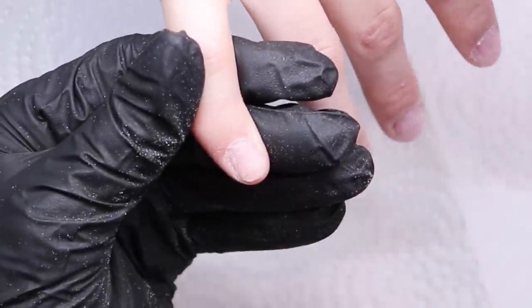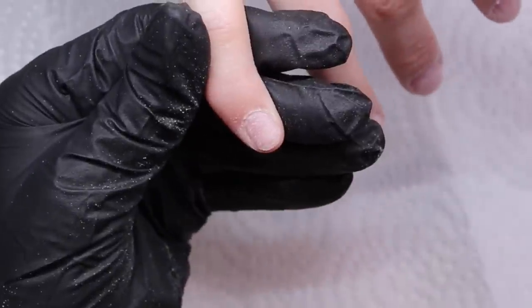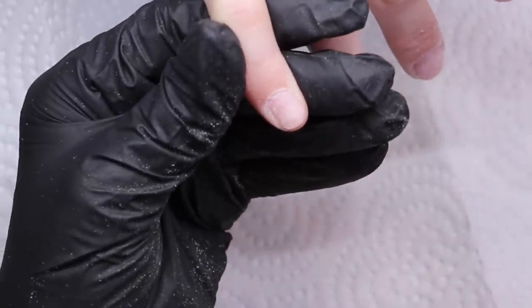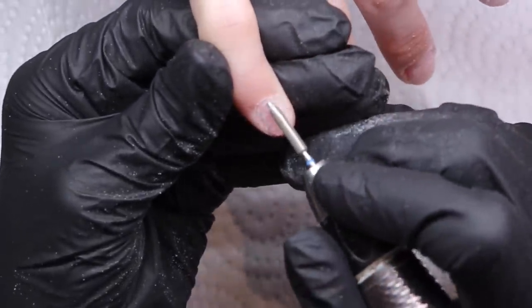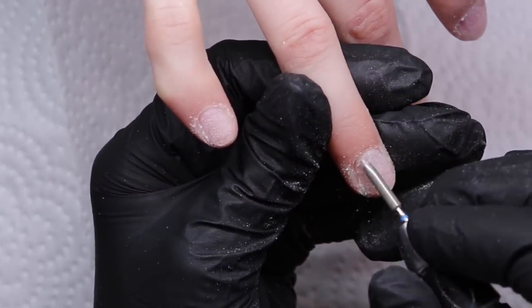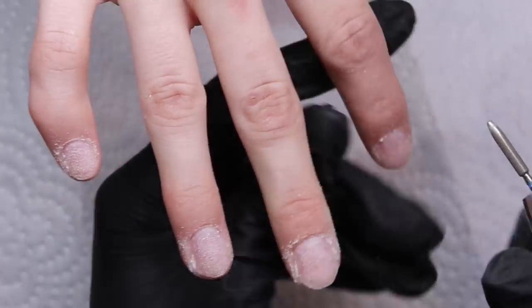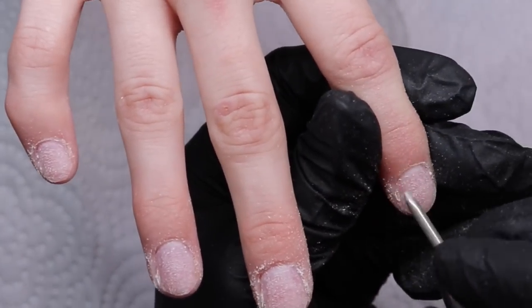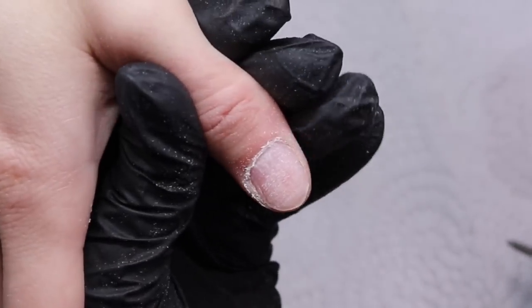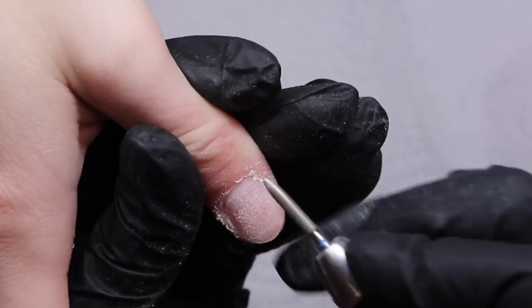And then I'm going to use some cuticle tools here. This tool is from Give Off Nails, and I'm just going to use this around the cuticle area. I'm going to go down the left side, and then I'm going to reverse my tool and go down the right side as well. You just want to be really gentle. You don't really need to use a lot of pressure. This is just going to help you get up a little bit of that skin that you can see right there. And then again, like I said, I'm just going to reverse my tool and go down the other side.